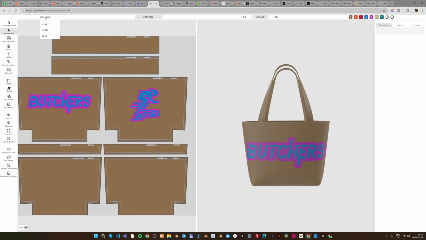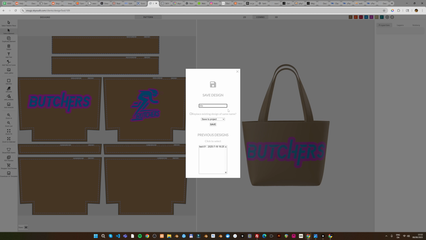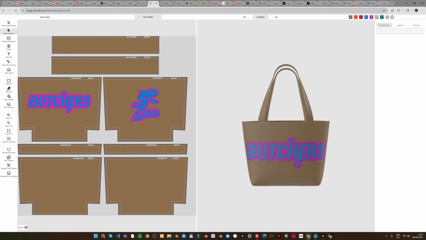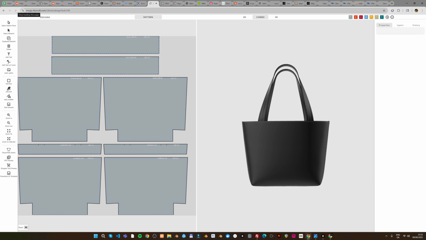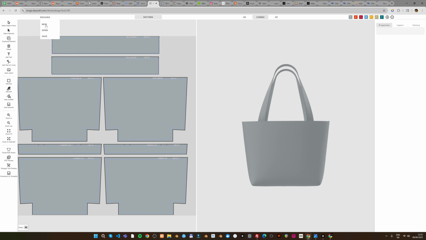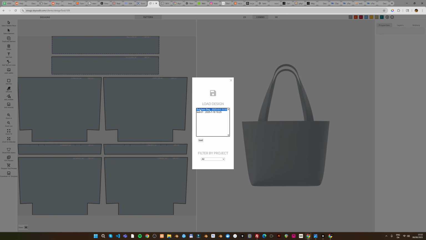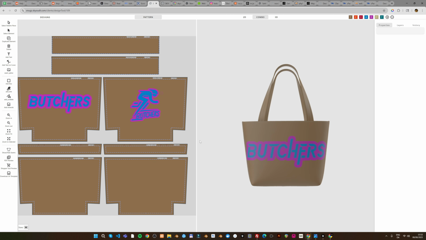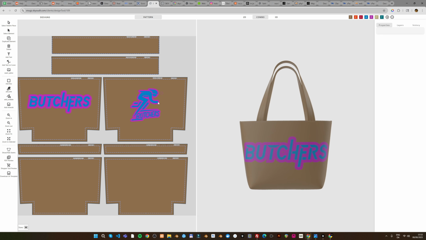Then if we want that saved, we just save, give it a name, Butcher's Bag, and then save it. And if we reload, open the design, and we're back to where we were.